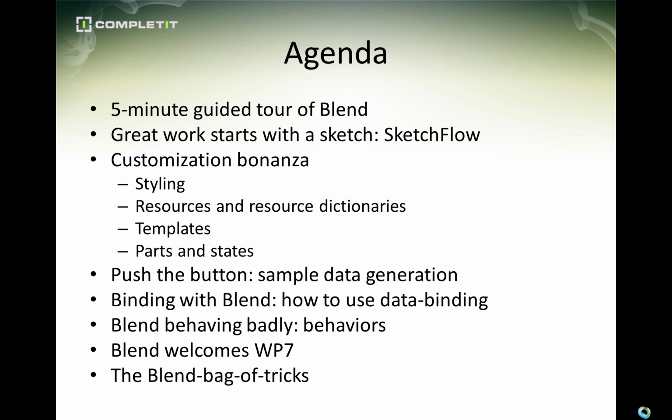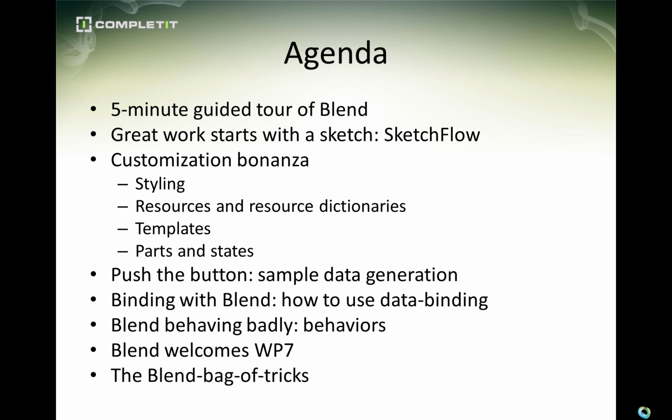Then I will be talking about customizations, things that I think typing manually in Visual Studio is way too costly, way too unproductive. So things like styling, building resource dictionaries, building custom control templates, using the parts and states model, it can all be done by hand, but it takes so much time that I'm sure you can be more productive if you use Expression Blend for these tasks.